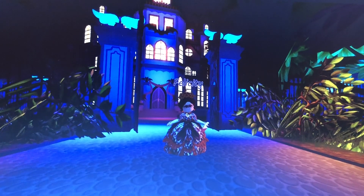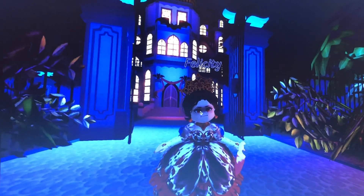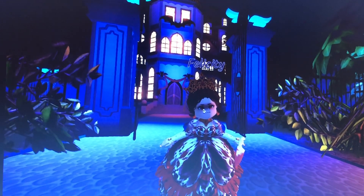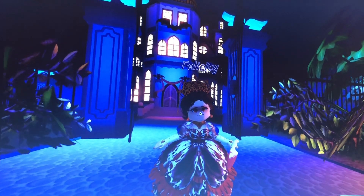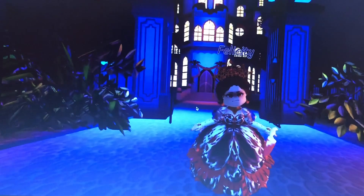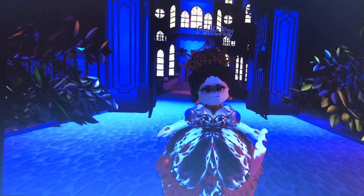This next outfit is a Mad Queen outfit. My inspiration was sort of the Queen of Hearts from Alice in Wonderland, but much more graphic. I ended up using the Mon Cheri skirt because I don't actually use it much and it's really pretty. I also have a knife, the Royal Rebel sleeves, and the corset — which I noticed now has four different color suit options, which is cool. I'm also using the Shadow Emperor's crown and the Emerald earrings. This one looks pretty simple but it took me forever because I was trying to get the colors right.